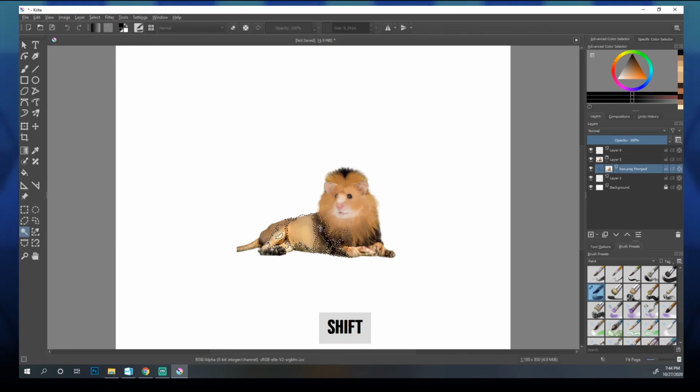Now, if you hold down Shift, you are able to add more selections. So if I just grab this white spot here and click outside, it's going to select all the other orange stuff. But if I hold down Shift, I can select that and more. So Shift is just to add more to your selection. Alt is to remove. Okay. Control D to get rid of.